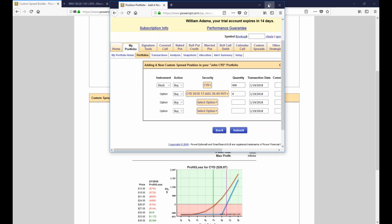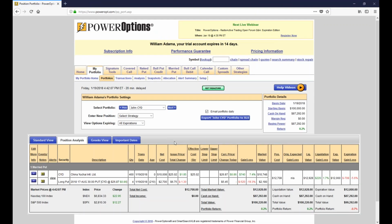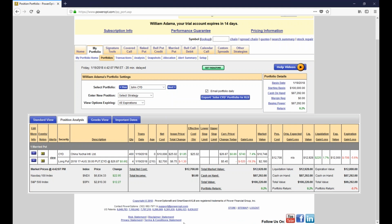So what does he mean by rollout opportunities? Well, anytime you're tracking a position in the portfolio, like we just saw with adjusting the position, the number of shares, as you're tracking a position with a portfolio, it'll show you the gain or loss. Now this has moved up 7.4% from when you originally got in, and we can see our total liquidation right now is 1.7%. Did I get that price right? That put seems like it took a large hit. Usually if the stock's up 1.85, I would have only expected a loss of 90, 95 cents, maybe $1 at the most here, not $1.30. So that put declined rapidly, maybe with some volatility change as well.